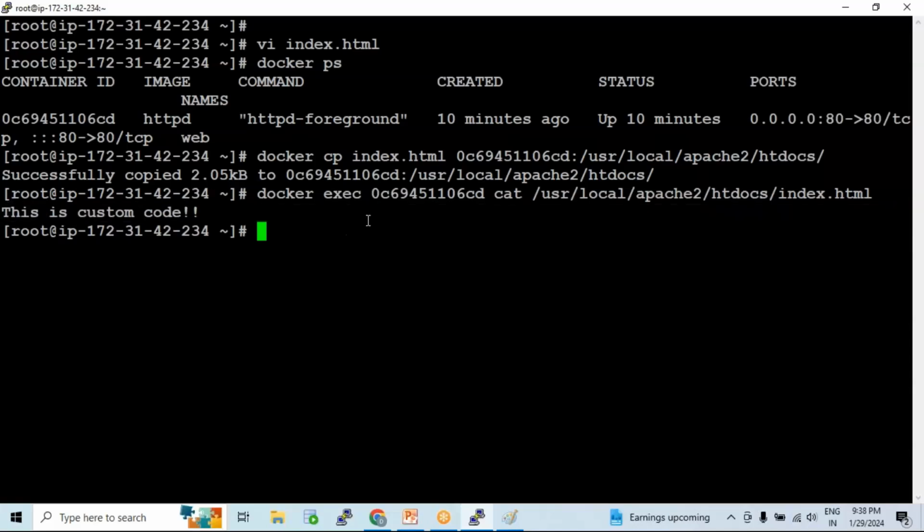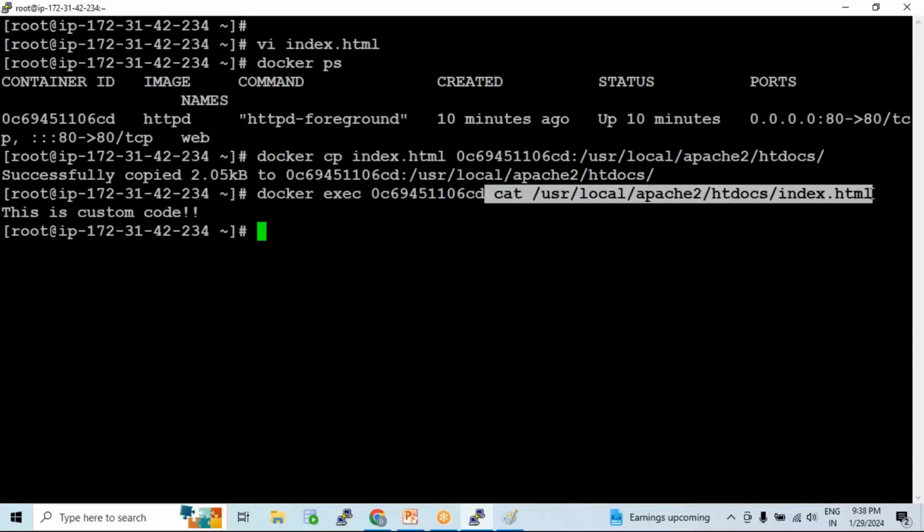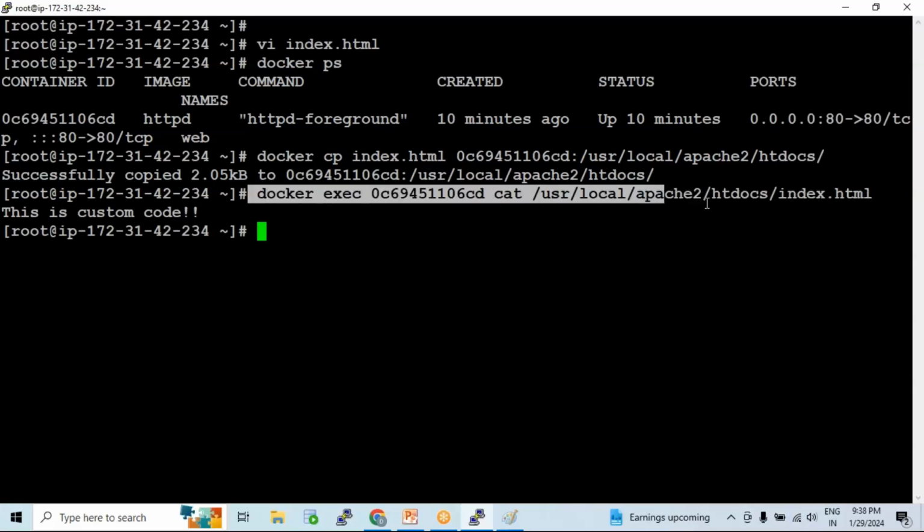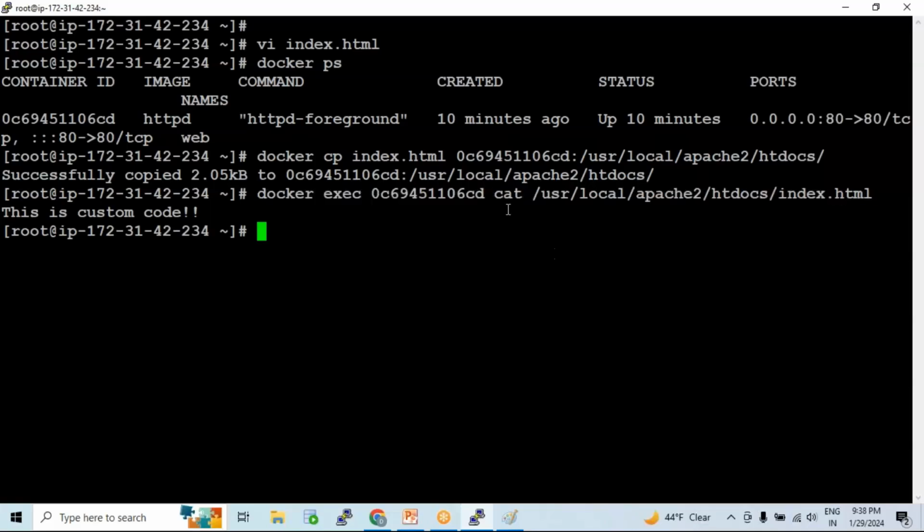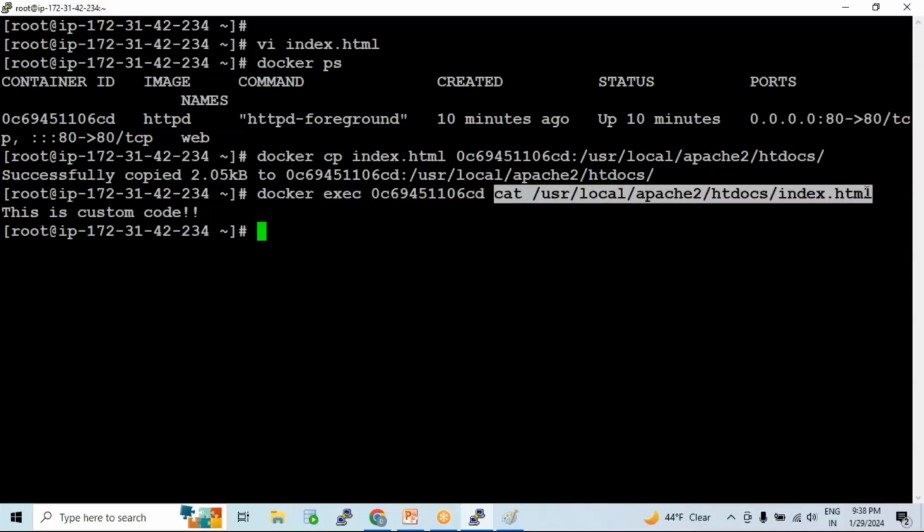Why have I given -it, interactive mode? It means that sometimes if you want to run multiple commands, I don't want to run it like this every time. At that time you run the command called bash, which will give you the shell. Then you start running the commands. So it's your flexibility how you want to do it.